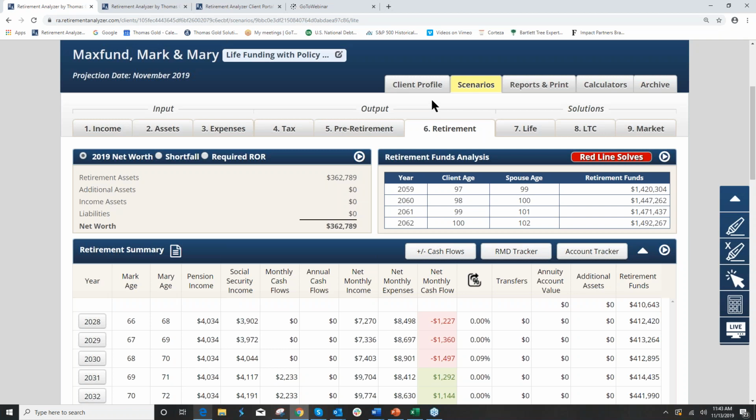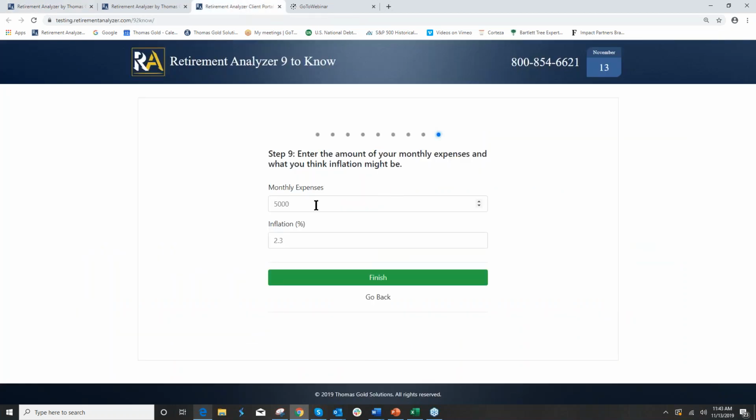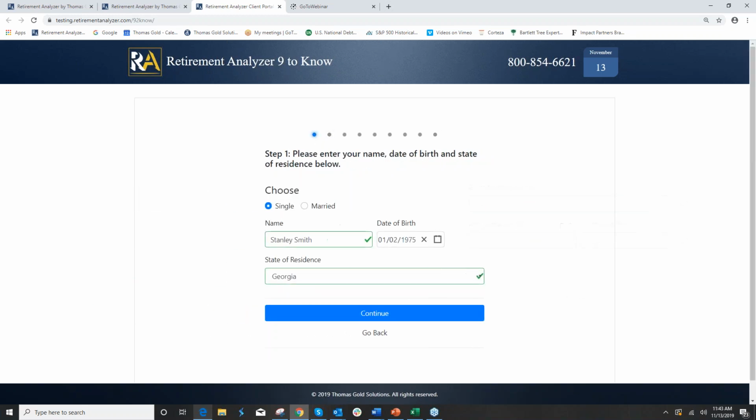Okay, so this here, I want you to imagine with branding would be you. Now, these have to be fixed. These are just tests right now. We're not ready with this yet. It doesn't even look anything like it's going to look. It's going to look beautiful when it's done. But you can go back and look at this kind of stuff, and within, say, 5 or 10 minutes, the client's going to have a general idea of what they look like, and your name is going to be up here. Your name and your phone number and your company colors will be here. And you can pass that link out to anybody. So that's the kind of solutions we have coming.